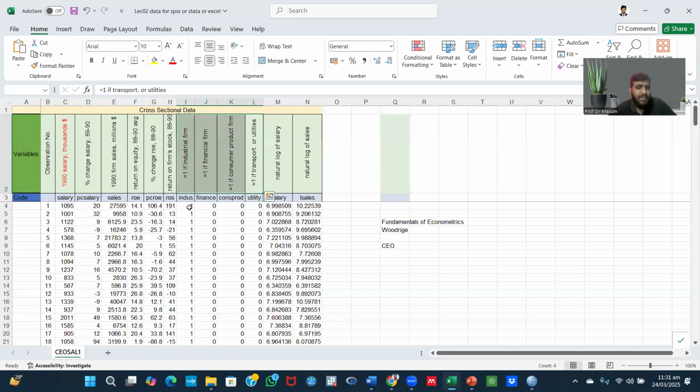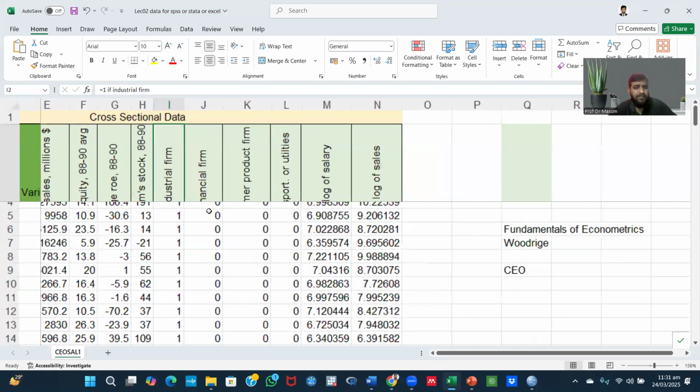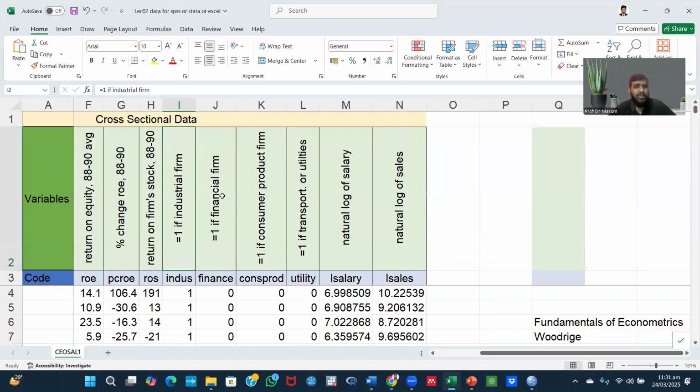Mutually exclusive means that when you are working in a manufacturing or industrial firm, you cannot work in a financial firm, a consumer product firm, or a transport or utility firm. So these variables are mutually exclusive. One means you are working in that company.